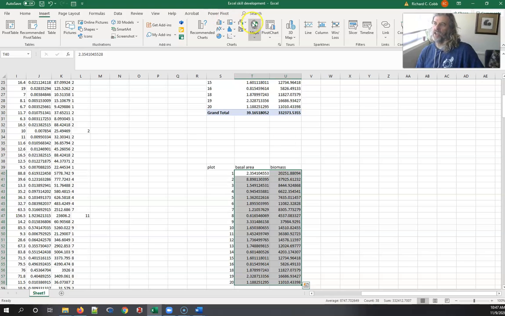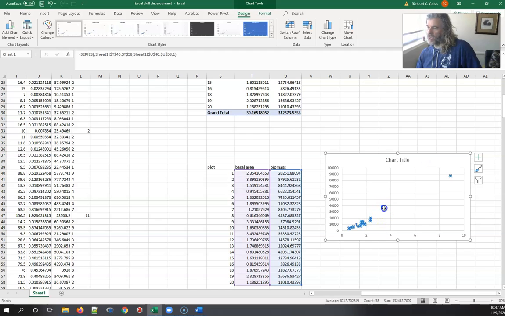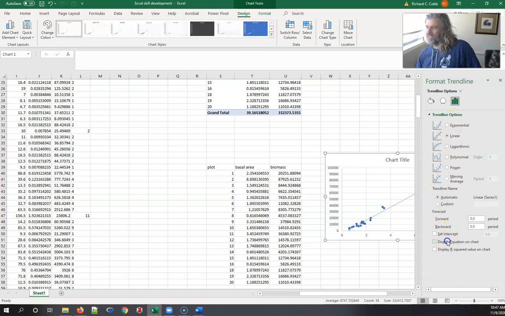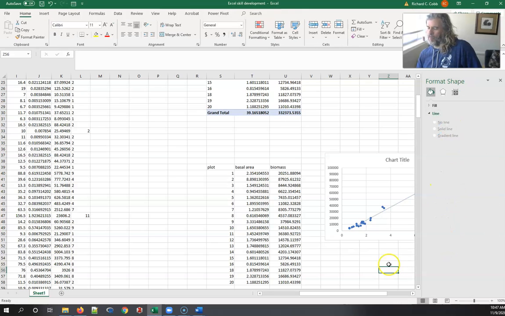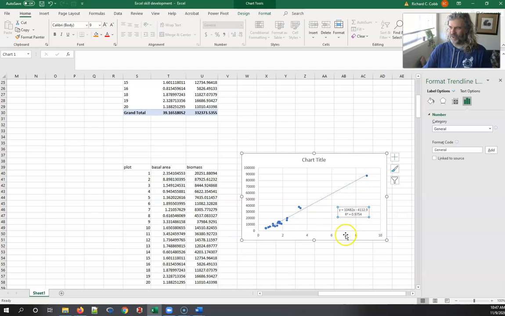And now I can just kind of explore the data and say, okay, how well are these things related? Well, they should be closely related because our biomass equation is based on diameter, and so is basal area. But be that as it may, what you end up with here is a pretty strong linear relationship between basal area and biomass. That's expected. There's some deviation from this, and it's kind of curious why that might happen. But regardless, there it is.